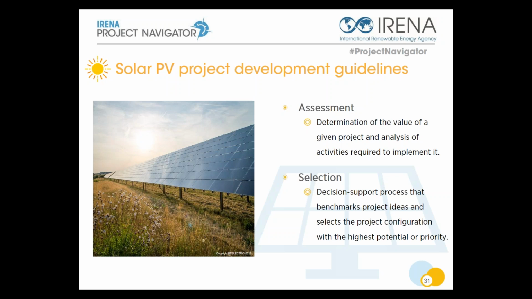In the assessment phase for solar PV, it's very important to analyze the resource. The key criterion for solar PV is the global horizontal irradiation, which is the sum of the direct normal irradiation and the diffuse horizontal irradiation. In this assessment phase, we are still early on in the development. So you need to evaluate what kind of resources, what kind of mapping tools you have available to have a high-level estimation of the potential. This will essentially guide the discussion and the decision with the overall stakeholders of the project.